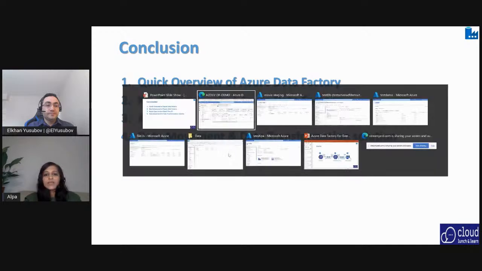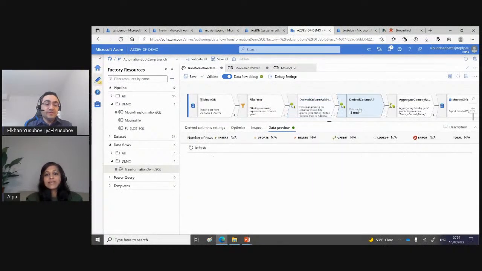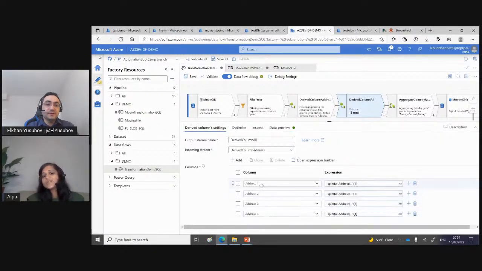So let's go back here. Just I want to show you one thing. We are running out of time. Yeah, that's it. So this is the one. I just want to show you here. But anyway, here you will see another three columns, additional columns which I have used in here like this way. So these are address 1, address 2, address 3, and address 4.